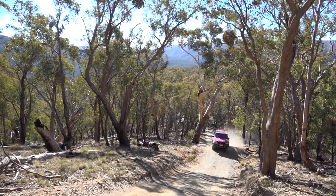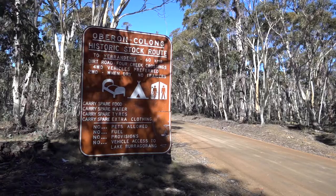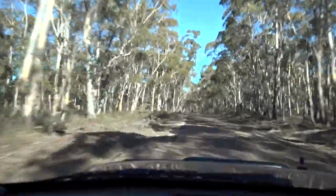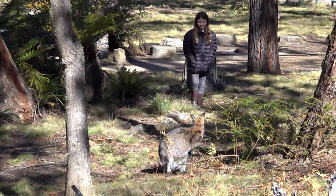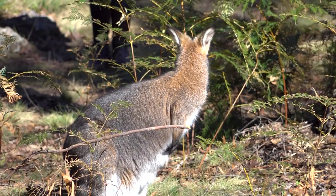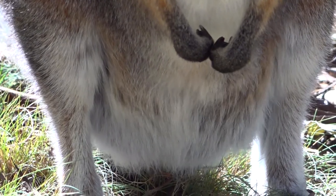From there, it was a steady climb up Mount Weirong to an entrance and information board that welcomed visitors to Blue Mountains National Park. We were now travelling on a section of the Oberon-Kolong historic stock route. We stopped for a while at the Ruby Creek walking track campsite and set up for lunch. The girls found that the wildlife was quite approachable. The local wallabies created quite a bit of interest, especially when it was suspected that one had a joey in its pouch — it was that movement down below that gave it away.